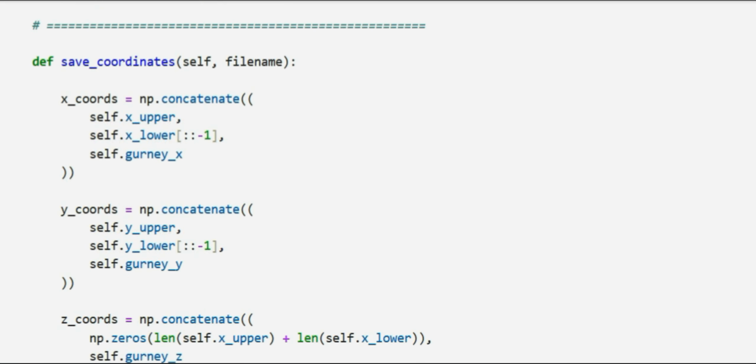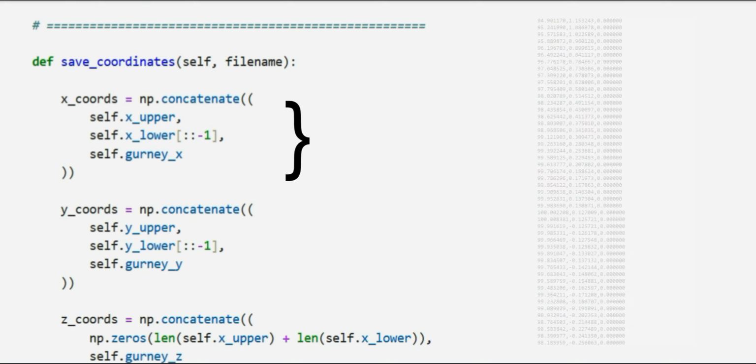Now we define the save method, which is responsible for saving all the airfoil and Gurney flap coordinates to a file. First, we combine all the x-coordinates into a single array. We start with the upper surface coordinates, then add the lower surface coordinates in reverse order, and finally add the Gurney flap coordinates.